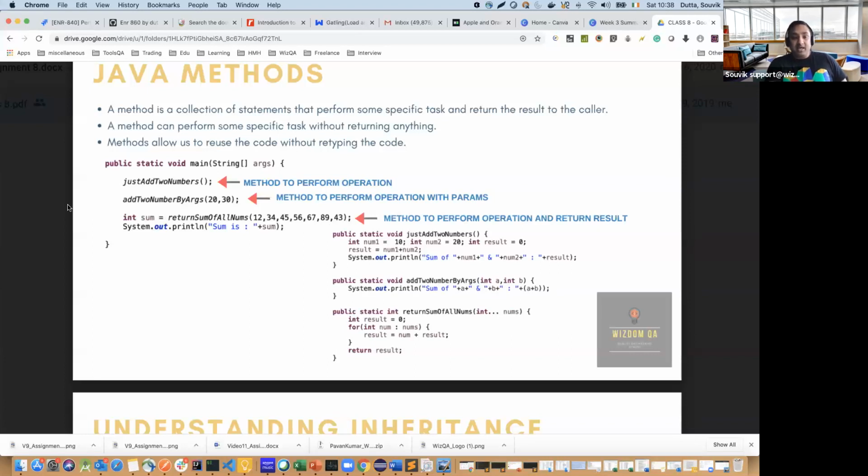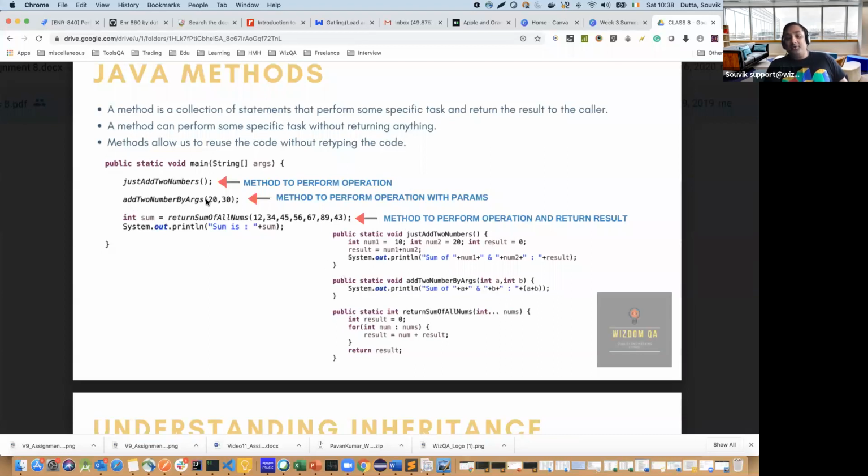So for example, here I have said add two numbers. You have a method that is basically adding two numbers, but this method will always give you the result, which is 30, because num1 is 10, num2 is 20. Always this method will give you only one result, that is 30. No change in that.